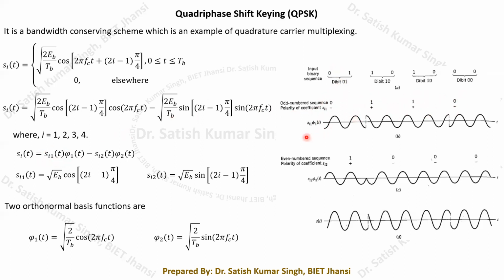So if you calculate the Si1 multiplied with phi 1(t), phi 1(t) is nothing but our cosine function. When we have the cosine function and this bit is equal to 0, the polarity is going to be negative, as per our convention. We know that the cosine function starts from the top, goes like this, and then repeats in this fashion. So it should start from the top.